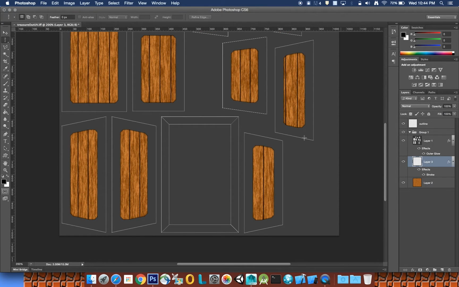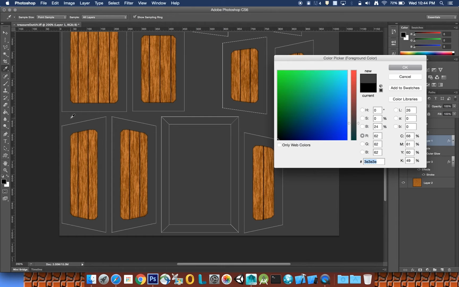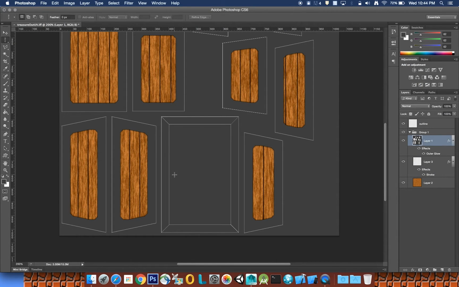One final thing I want to do is, since we highlighted this as the front of the treasure chest, I'm going to go ahead and give it a little bit more feature there. So right above this layer, let me go back to selecting this color. Actually, let me go a layer up, just so I can do some crazy things on my own.